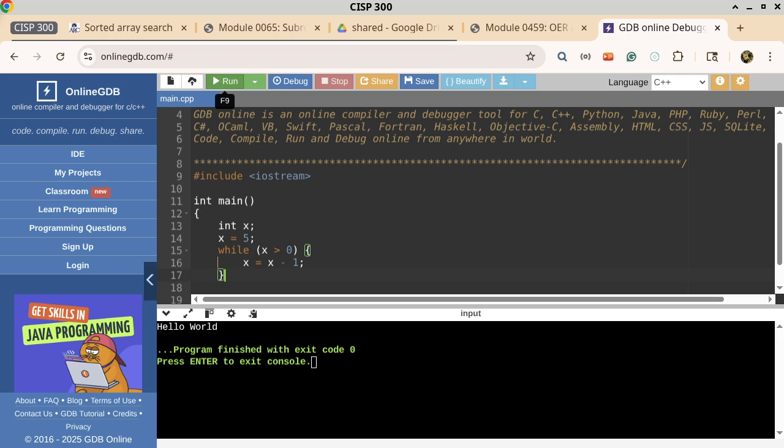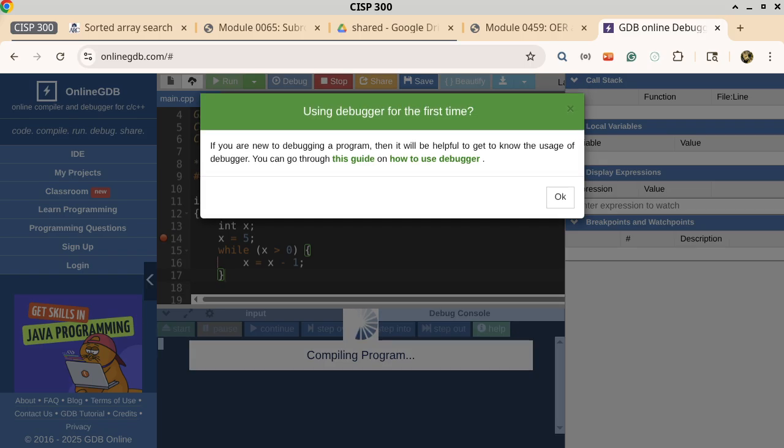So if I just say run, okay, this is the output of the program. It doesn't say anything. So in order to understand what is going on with this program, I will need to put a breakpoint here. Okay, so this is called a breakpoint. A breakpoint means when the program runs, it's going to stop right there. It will pause execution right there. So let me just go ahead and this time I use debug instead of run.